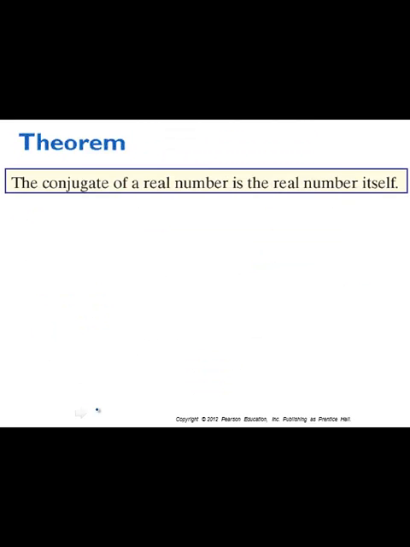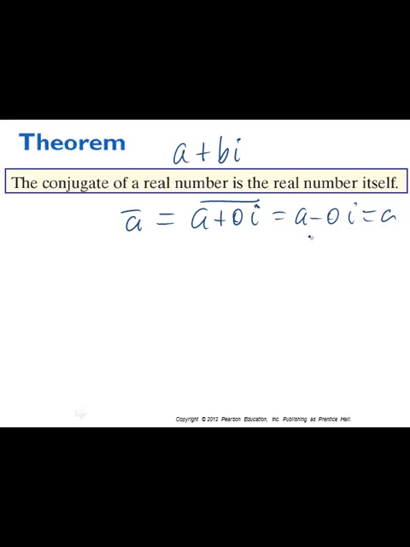Moving along here. If you had a complex number with the imaginary part being 0, then you just have a real number. And the conjugate of a real number a: you can write a as a plus 0i. That would be a minus 0i, but hey, you still have a. So if you have a real number a, it's still technically a complex number, and like all complex numbers, you can take the conjugate of it. But the conjugate of a real number is just the real number itself.